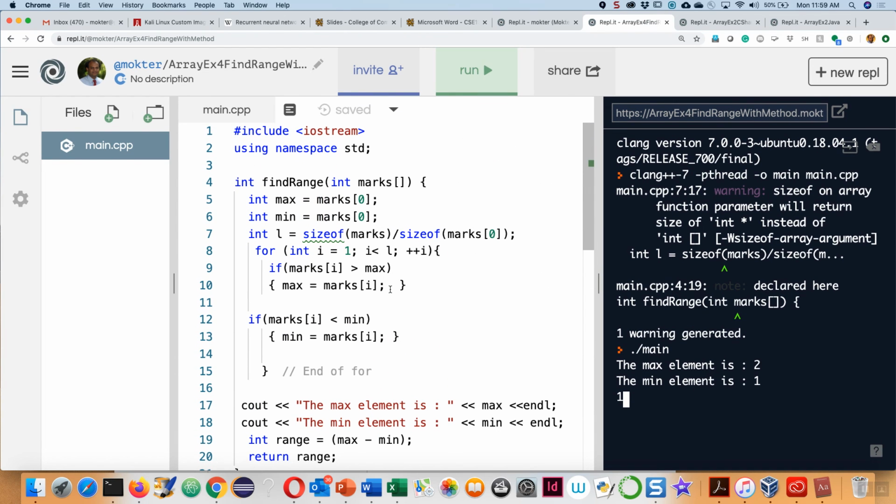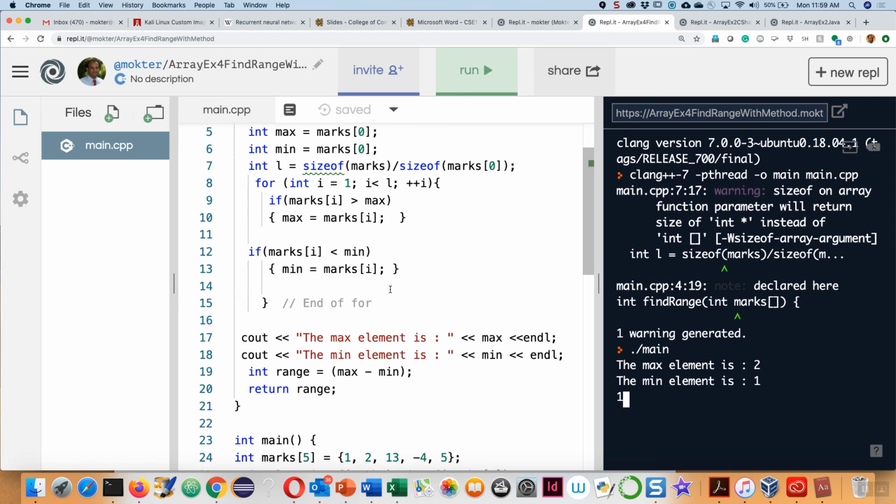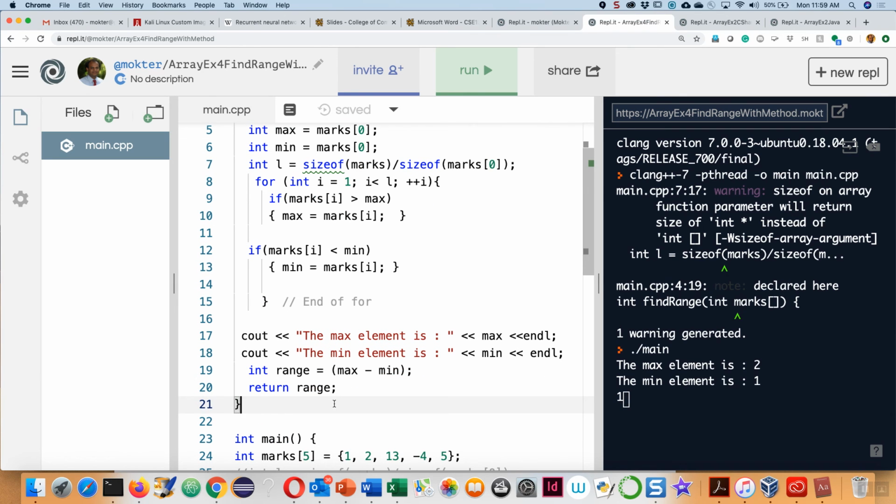Okay, so people who are taking Java or C#, will you be able to convert this code in Java and C#? Will be fine, right? Okay, thank you so much. What is your name again? Jake. Okay, thank you so much, Jake.